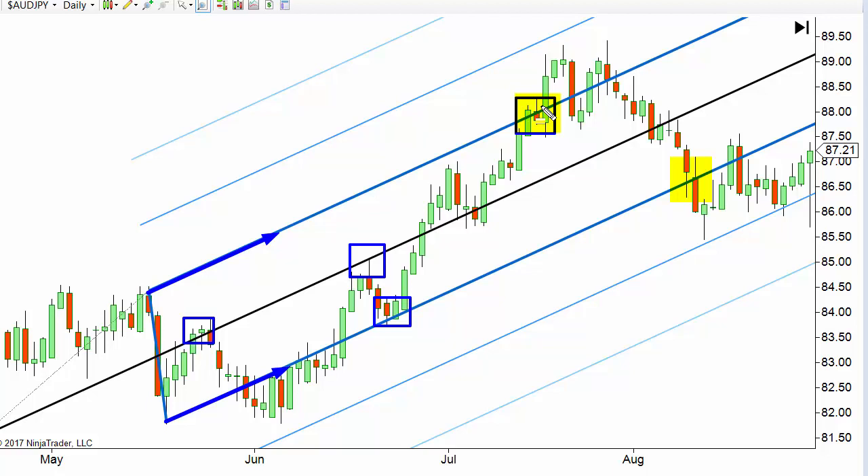When price breaks above that upper major tine, I consider that to often be an exhaustion move — similar to when you see a reversal candlestick pattern coinciding with a high-volume bar, an exhaustion pattern. Statistically it's getting above the norm. When I see this, I say that might be a good place to get out. Will it go and break above the high? It's possible, but statistically, given the market energy, that is a very, very bullish move — and therefore I consider it an exhaustion move that will likely at least retrace down quite a ways.